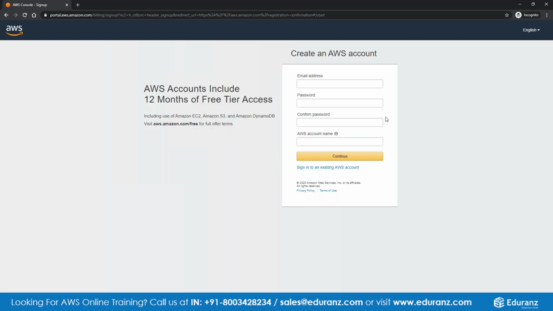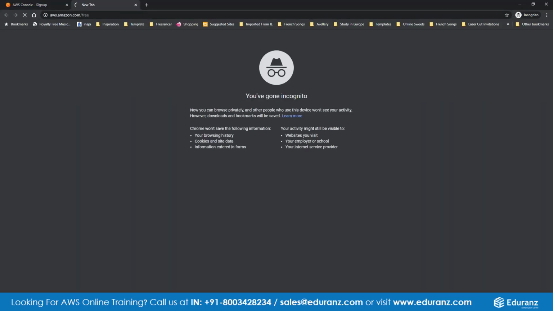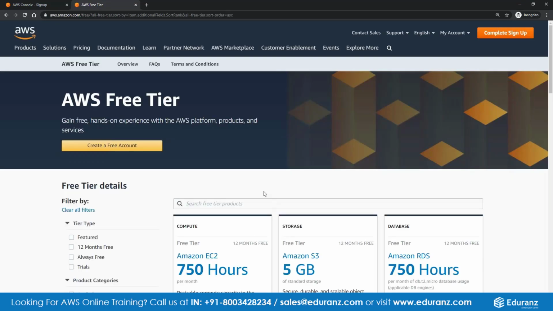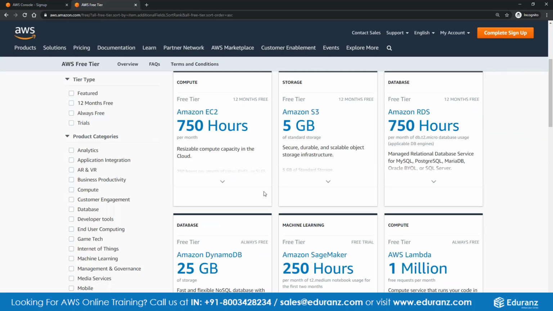And once we have successfully configured, we will be able to log into the dashboard using the same credentials that we have chosen. And to see what services we get, AWS offers us a free tier account. When we say free tier account, that means in free tier we get access to selective services that we can use under limitation for free for up to 1 year. Here we have the entire detailed overview of what services are available under free tier and what the limitation of using these services is for the complete year.